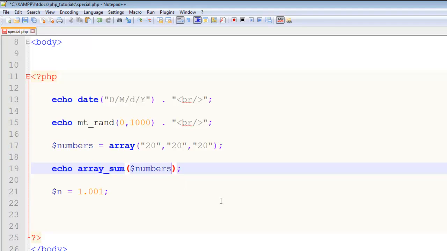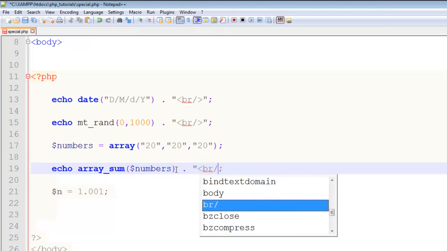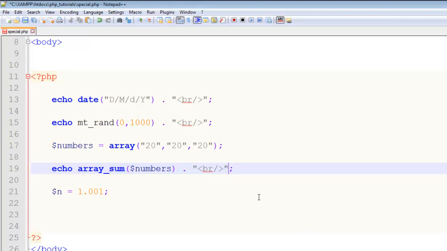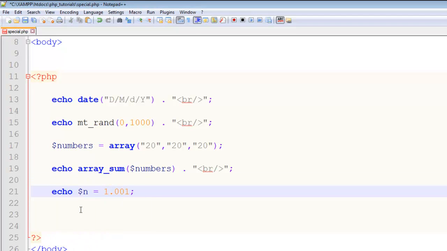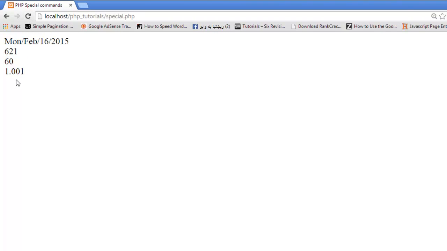First of all, let me add a BR here. Ctrl S to save. Now we have this variable. If we echo this out and come here, you will see 1.001, the same value.